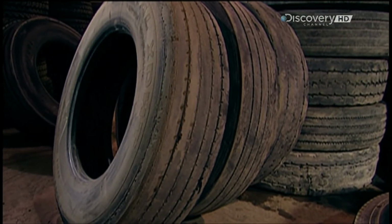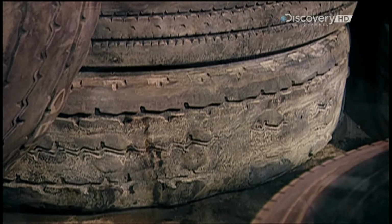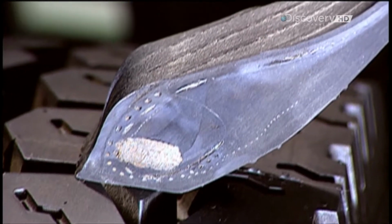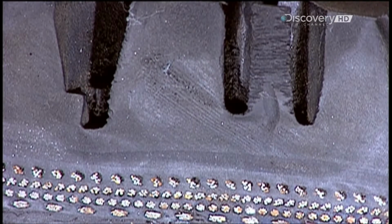The worn-out tyre is called a casing. This is a cross-section. That steel reinforcement rod, called the bead, won't be replaced. But most of the rubber around it will be, along with most of the tread area. The steel belts underneath the treads, those dots, will remain.